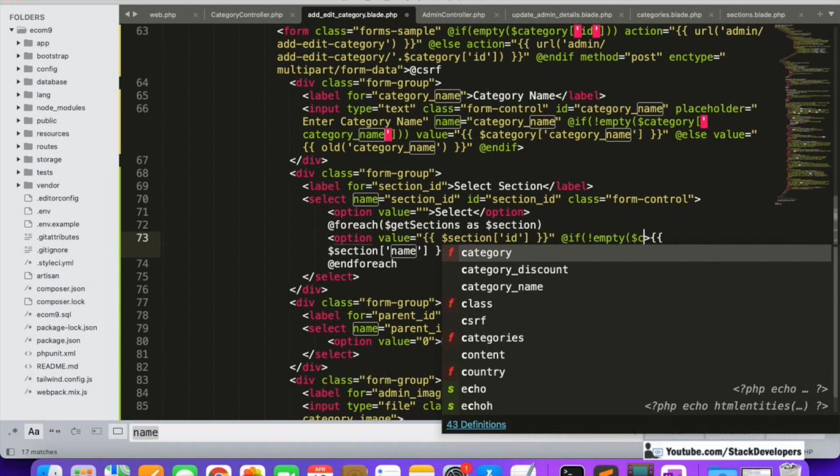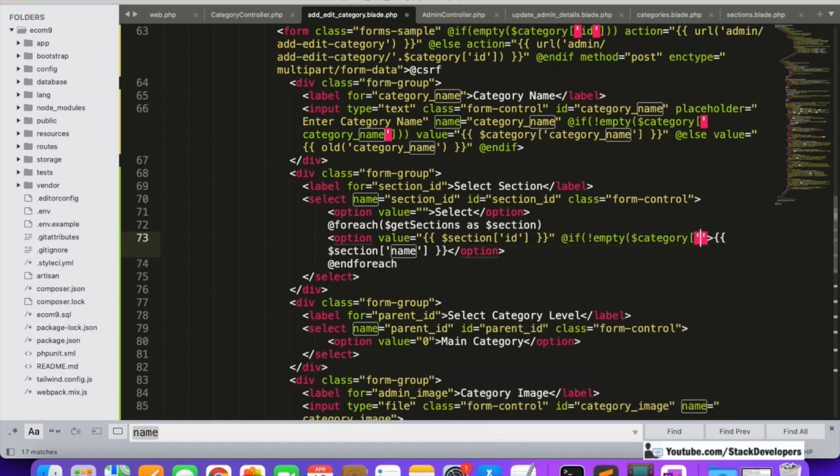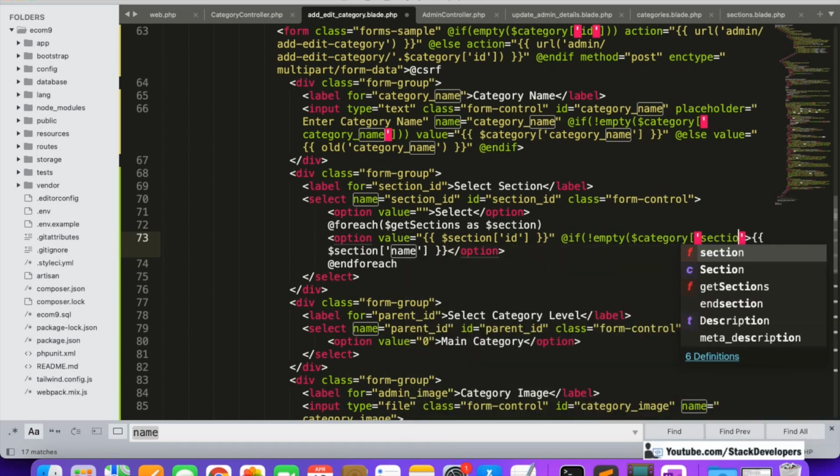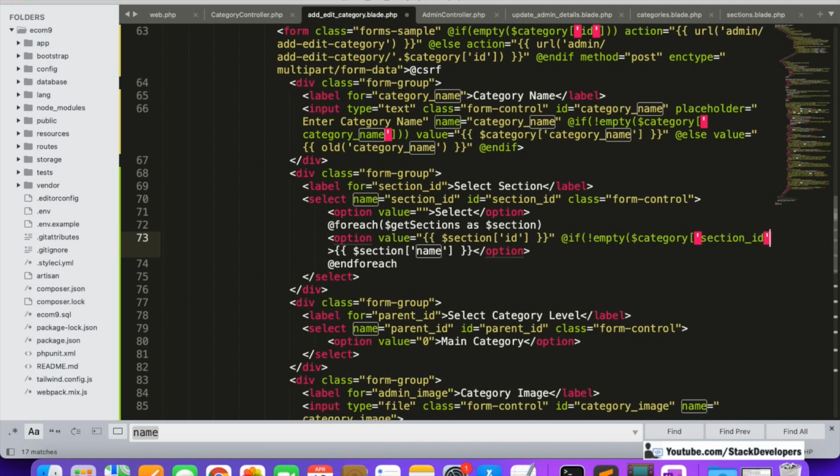Okay, we can take the total category here, the section id inside this one, if that is not empty, and that section id is matched with this one. Okay, section id here, I missed a square bracket.